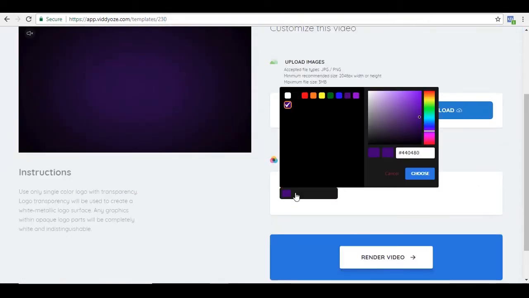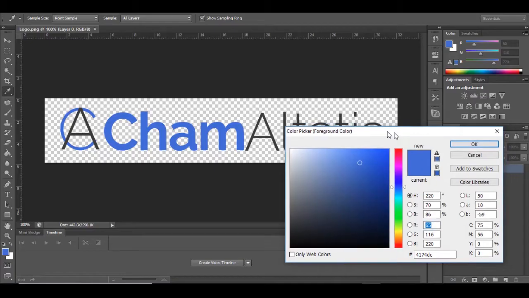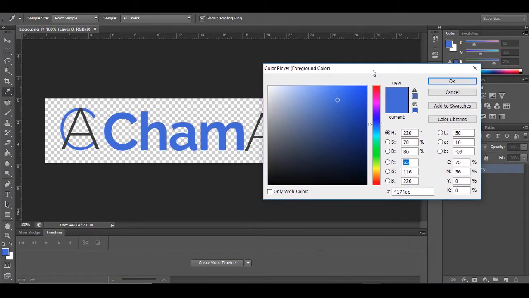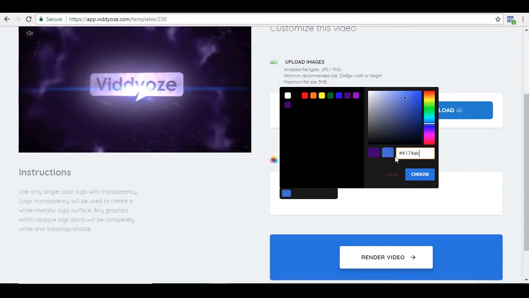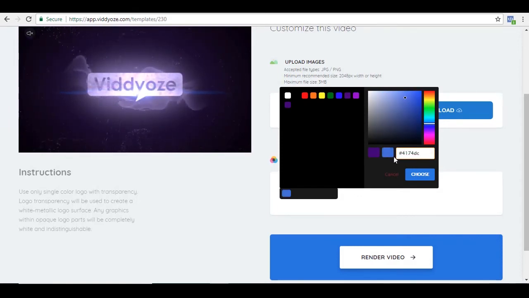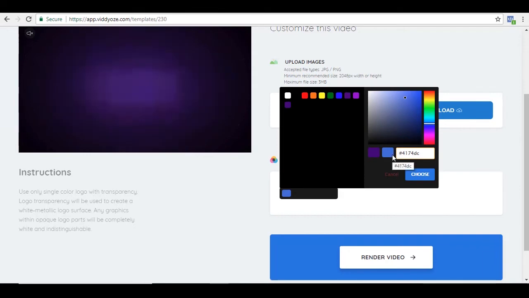And here I can also change the background if I wanted to. And because my branding is more of something blue, let me choose a bluish color right here. As you can see, you can even enter the specific code for your color. And let me actually do that. Let me just copy the code of my branding color here from Photoshop. So here it is. So let me simply copy that and then paste it here. And as you can see, I now got that exact color that I want to use for my branding.